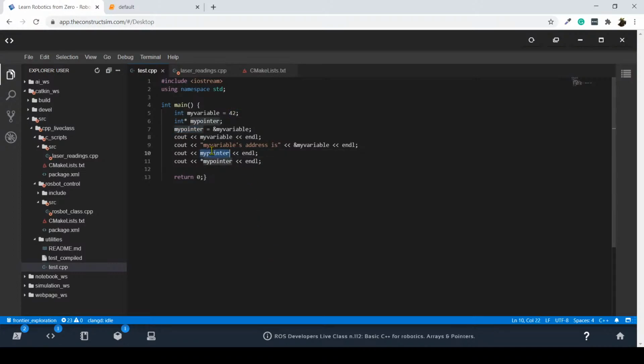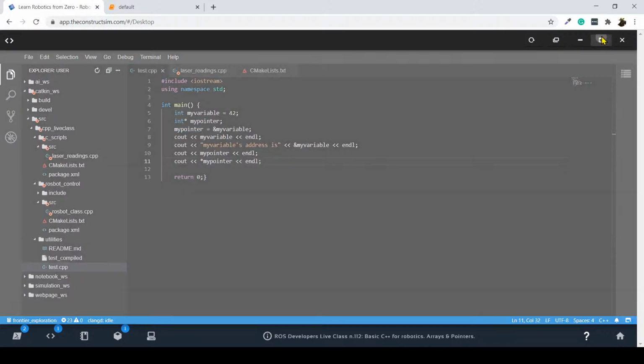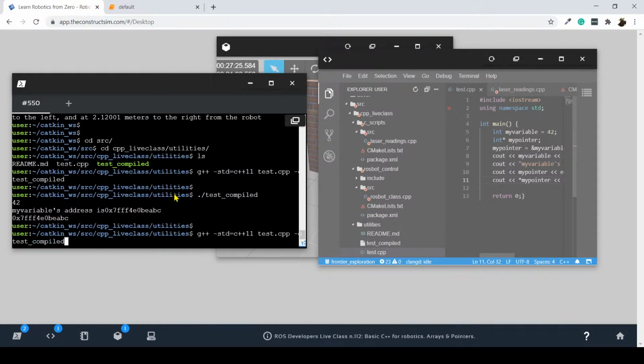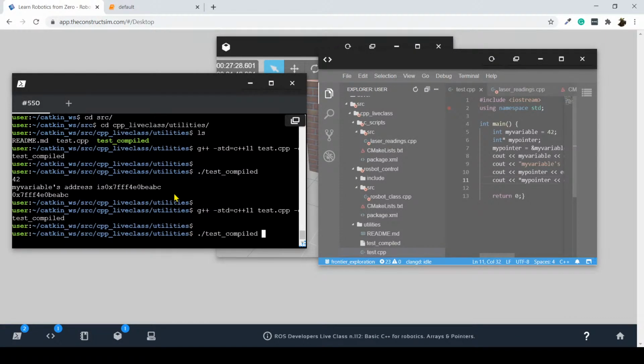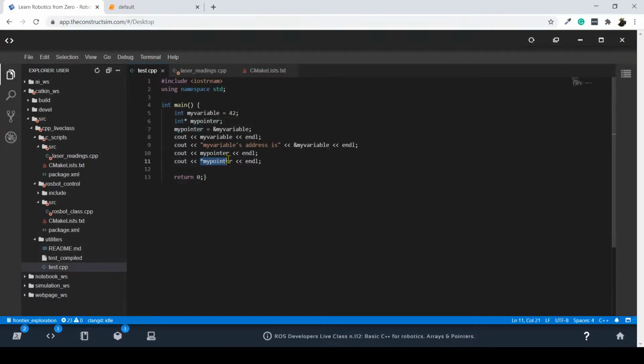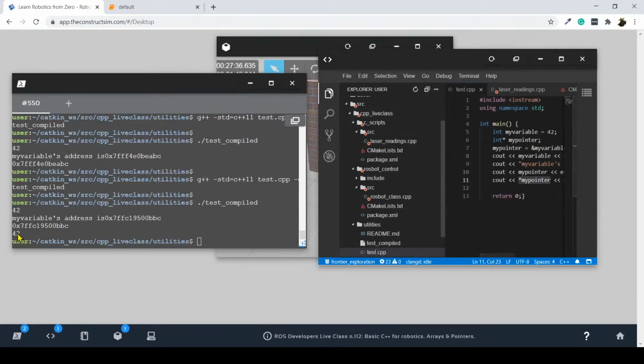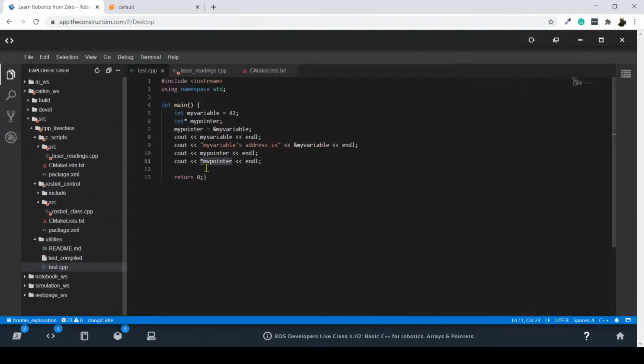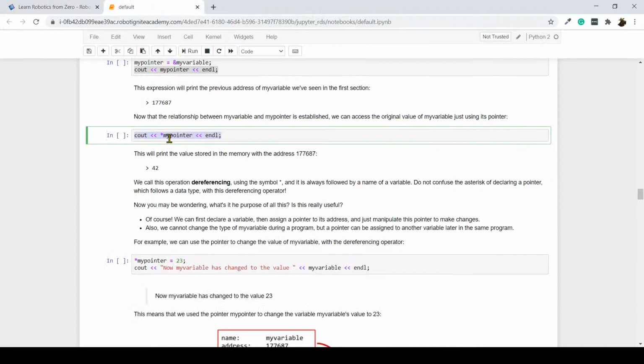Yeah? So if I use the pointer like this, I'm going to be using the memory address. But if I put this asterisk before the pointer, I'm going to actually be accessing the value of the variable. So let me very quickly recompile it and execute it again to see how, using this asterisk, I am actually accessing the value of the variable from my pointer. Yeah, makes sense? All right, then let's keep going.